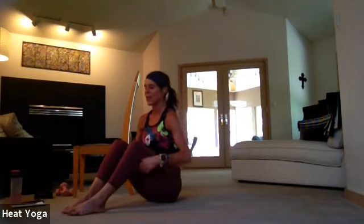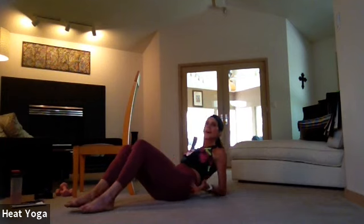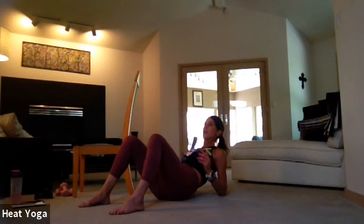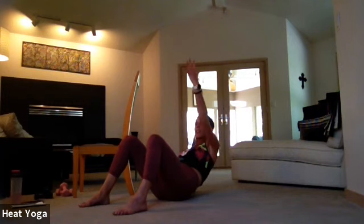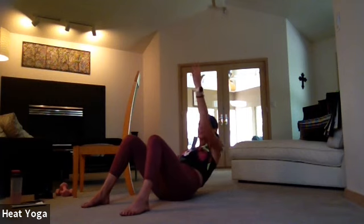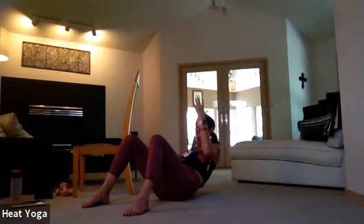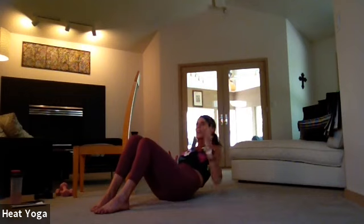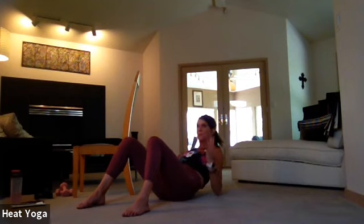We'll take that curved spine to start our core work. Start to reach the spine behind you, and as you get closer to the earth, allow the elbows to come down. Take the bottoms of the feet to the earth and bring the feet a little wider than hip distance — creating a really strong base. Press through the elbows, feel the chest lift up and out, shoulder blades squeeze together in that retracted position. Then we're going to lift — ground down through that right elbow, just lift that left hand up and tap. The action comes from that right elbow pressing into the earth. Play with the feet — whatever position allows the hips and shoulders to stay square. Three, two, and one.